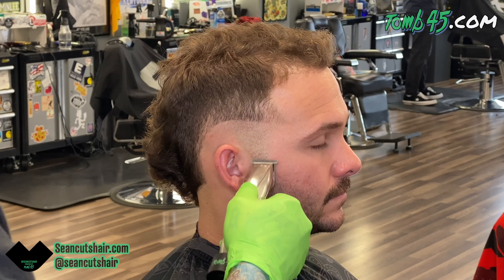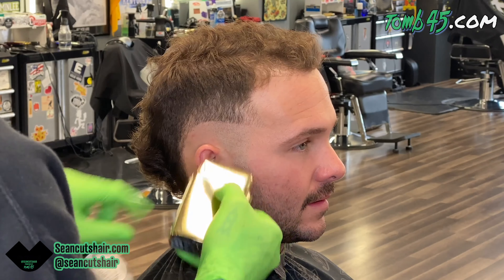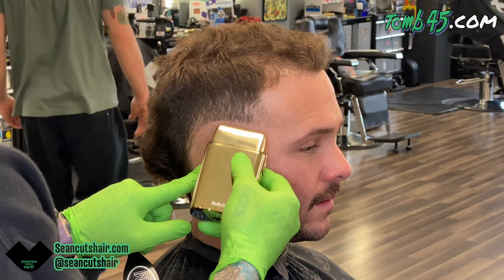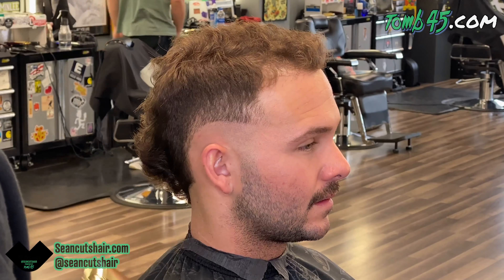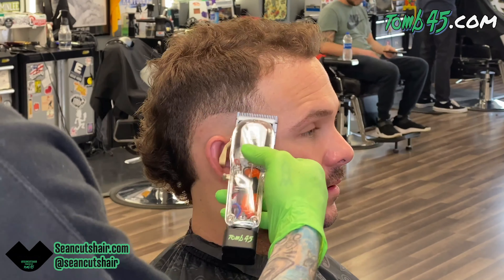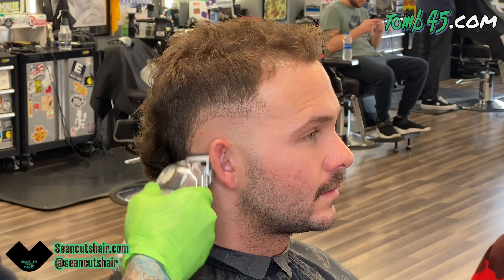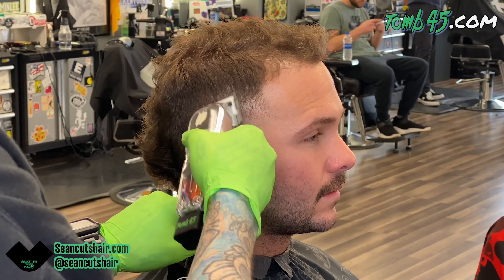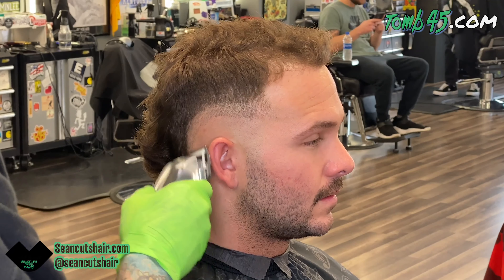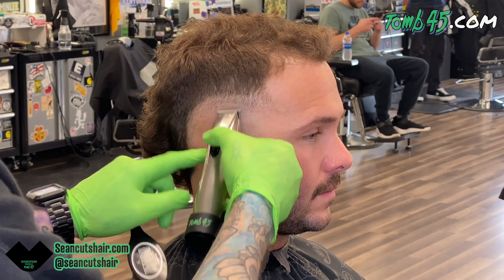Something I want to make sure beginners are hearing: your one-and-a-half and your half guard are not intended to be used for a whole step. Originally, when you bought clippers, they didn't come with a half and a one-and-a-half. The problem was that if you were using an open clipper and then a one closed, there was a length in between you couldn't really achieve — same with a two guard and a one guard. The half guard and the one-and-a-half guard are really made just to take the line out that's left in between. You don't want to be using those for an entire section. I hear a lot of people tell me they used a half guard open, halfway closed and closed — what you're doing is really stretching out that gray area and your fade is not going to be balanced.